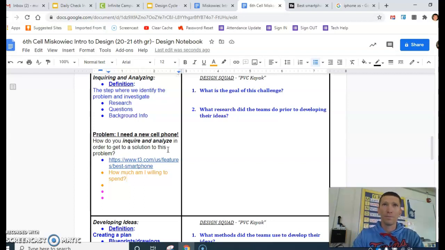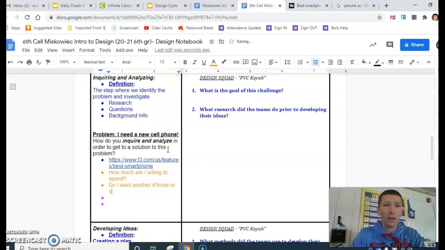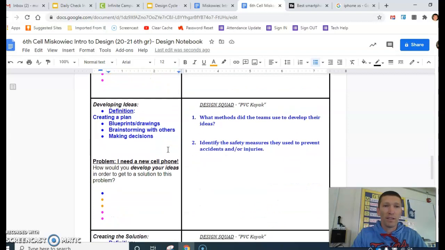I also then had to look up prices, and that's part of research. And looking at my notes here, I have to ask, do I want another iPhone or switch to Android? By answering these questions to myself, that's helping me form a plan, but I have to ask these questions. That's part of the design cycle.